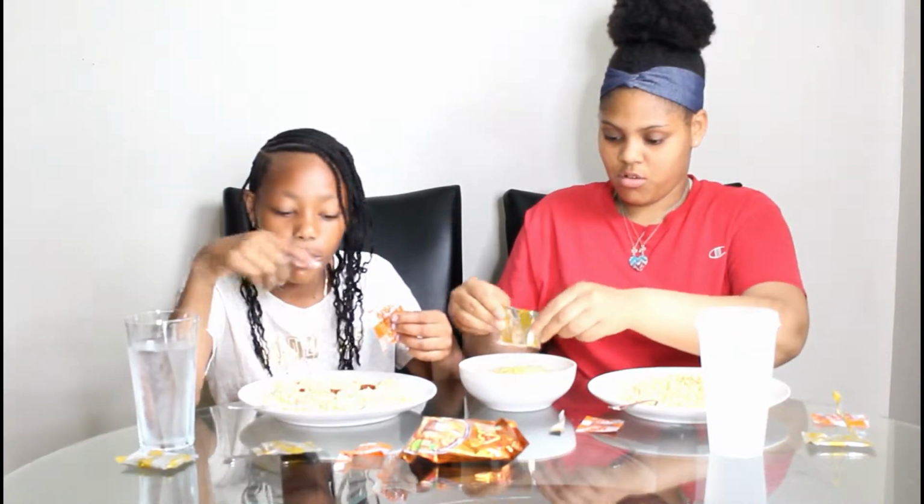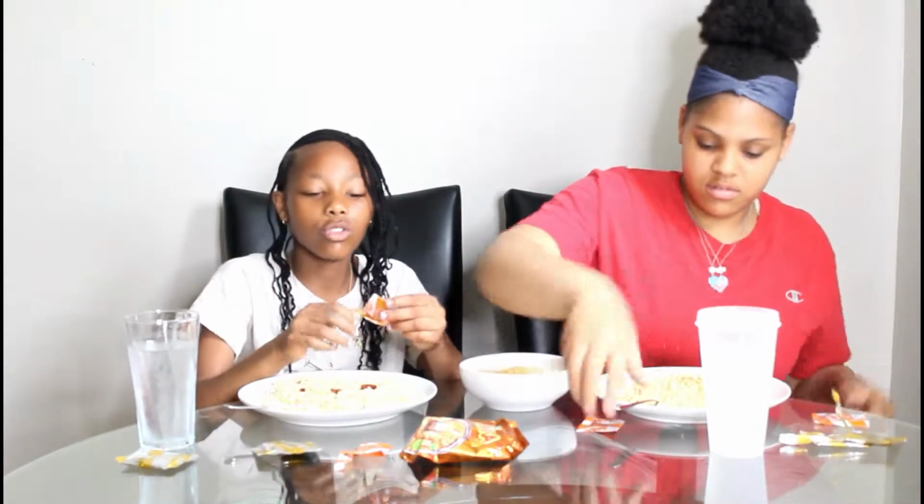This flavoring, when I had these before, I taste lemon or lime or whatever. Doesn't it taste like lime to you? And then I smell it. I don't put all of my seasoning in it. I put half of it because they give you a lot of seasoning. Usually if you have just one pack like that, I don't put all mine. But I'm putting all my hot sauce because it's really good.